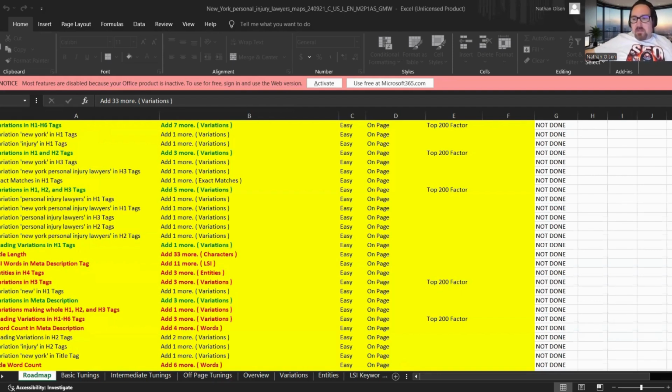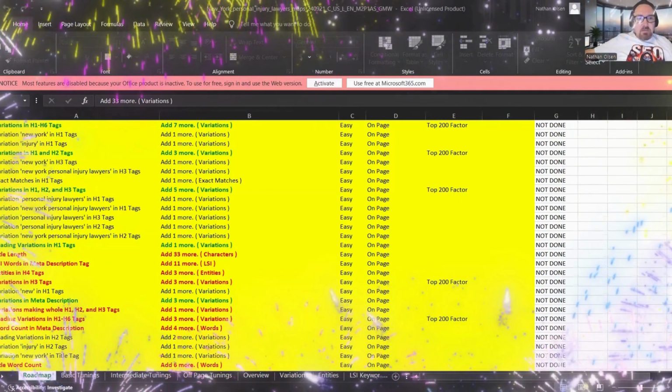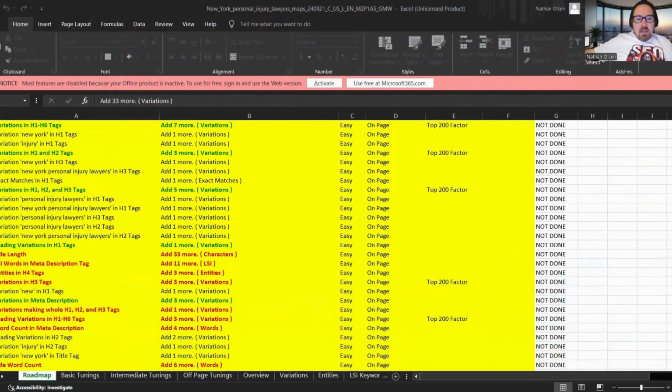But so those of you who are wondering about Cora and what it is and what it does, a lot. This isn't even the tip of the iceberg, but these are the basic reports and the basic things we look at and we go through. We generally are just using it to fill in those gaps because we're already optimizing based on what we already believe or what we know from our knowledge. So we've already established that. And a lot of times that's enough to rank.